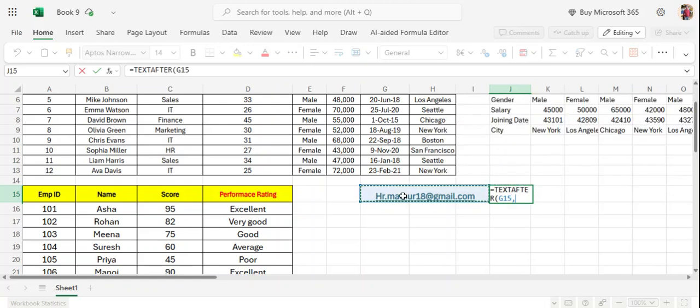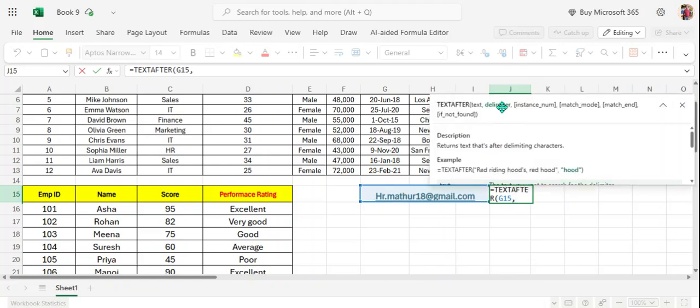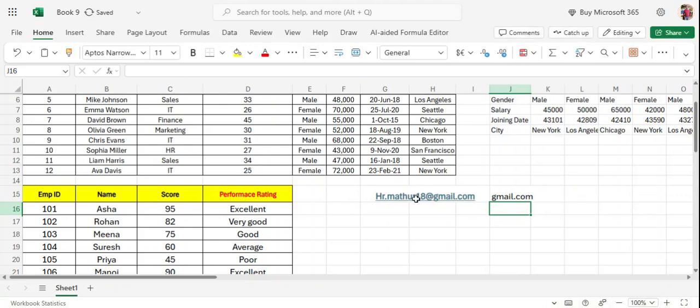Select this text, comma, delimiter. Delimiter means how to separate. I want to separate from the at sign, so double quotation, at sign, double quotation, close parenthesis and hit enter. And here you can see we successfully separated gmail.com.